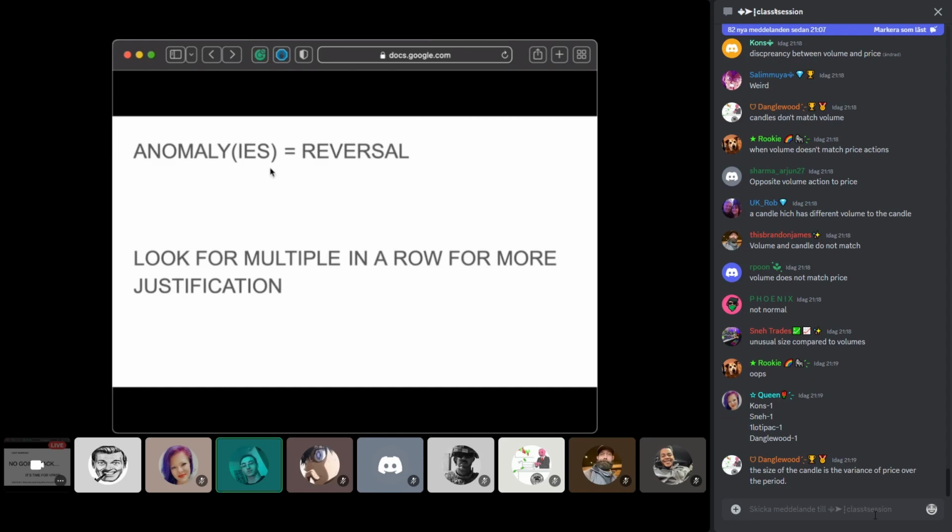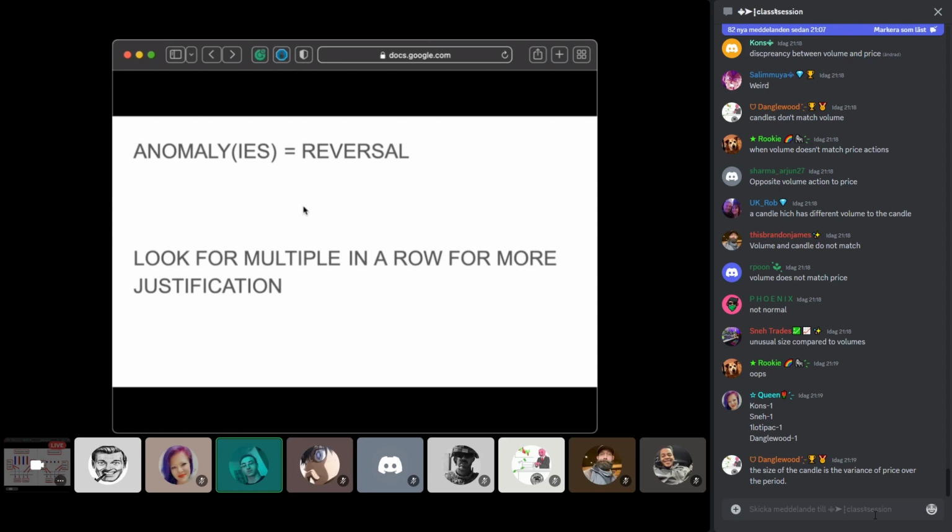Okay, so yeah, anomalies equal reversal. Somebody said so. Yes, Snake Trades, you were onto this one. Anomaly or anomalies equal reversal. Now it's important to note this. I didn't write this down, so listen to me here. I know people who strictly trade using volume price analysis, and they do not use any type of support and resistance. Their charts are completely blank, with simply the chart on candlestick mode with the volume indicator on the bottom. Simply because they use the daily and weekly time frame, and there's enough significance behind the anomalies that they can tell what's going to happen.